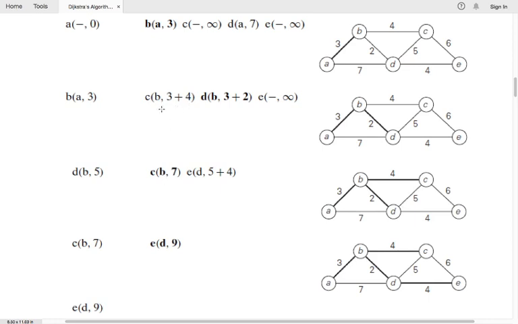Okay. So please understand C, I can go from D to C, which is 5. I'll add 5 to the previous. 5 plus 5 is 10. But then 10 is not better than the previous value. So I'll retain the previous value.